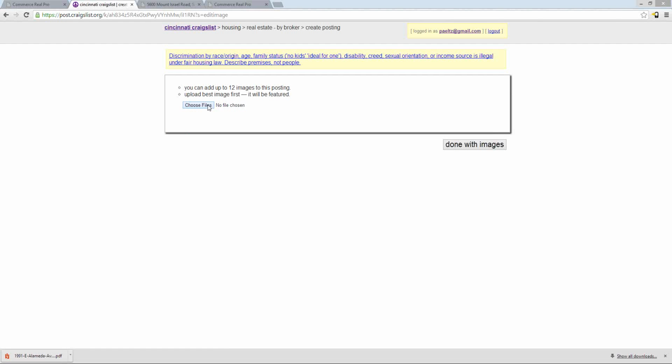You do have to upload your images now. So we're working on something that will maybe give you one big collage as an image. At some point down the road, within the next few weeks, we would like to be able to give you an image to use specifically for Craigslist. But right now you're just going to have to use the images that you have for the home. You can click Done with Images.